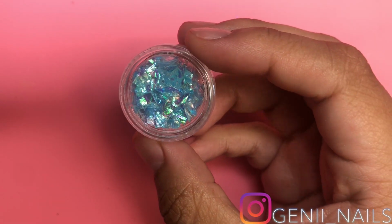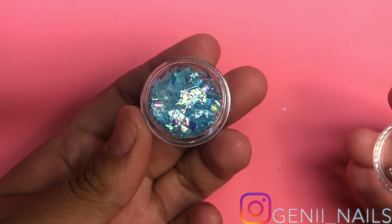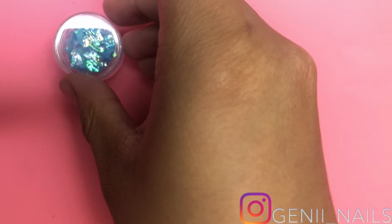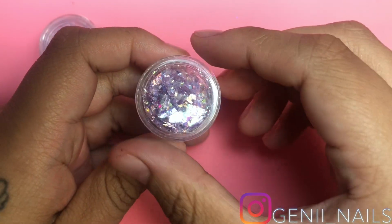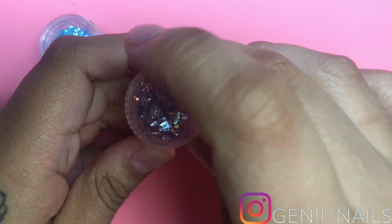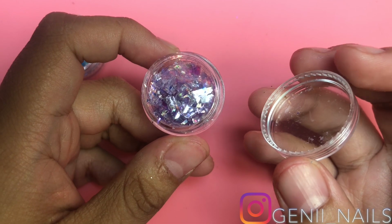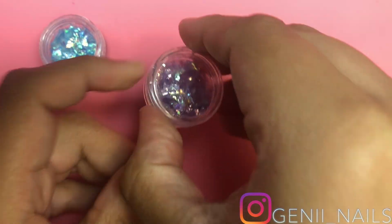And then these are the glitter flakes that it also comes with. These are definitely one of my favorite nail art materials because they're just so beautiful. You can create so much with them. It just reminds me of fairy dust, it just gives me magical vibes. I really, really love these. So it does come with 12 of these as well. I'm telling you, it's just amazing. This is an amazing find.